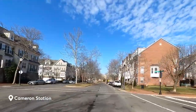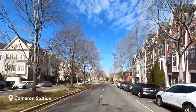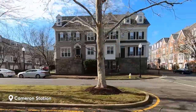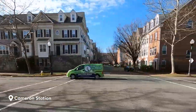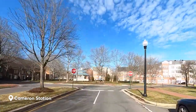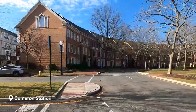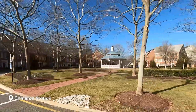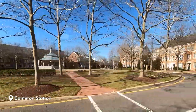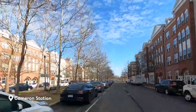Cameron Station offers its residents several amenities, including a gathering room with a kitchen, meeting rooms, a fitness center and gym, multiple pools, a dog park, and so much more. There are also some retail developments in the Cameron Station Community Association, like Cameron Cafe — a coffee shop — Indochin, an Indian-Chinese restaurant, Cameron Station dry cleaners, and Posh Dog Wash. Much of the neighborhood is within walking distance of the Beatley Central Library, and there's lots of commercial development along Duke Street, including Harris Teeter and Aldi supermarkets.